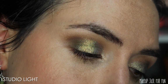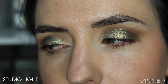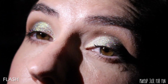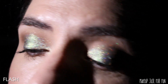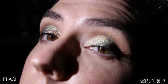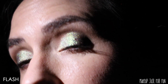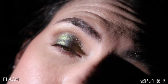Obviously, you don't have to do a lot technique wise because these shadows do all the talking for me, which I love. My favorite type of looks have a little bit of neutral and a little bit of colorful. So I think that these Lost Library shadows are really bringing that to the table. I love the almost surprise element of seeing the holochrome sparkles in different lighting, in the sunlight, even just in a regular overhead light bulb, like an indoor lighting situation. You can pick up on some of these intense, gorgeous holo sparkles, and it's just a little special secret surprise.